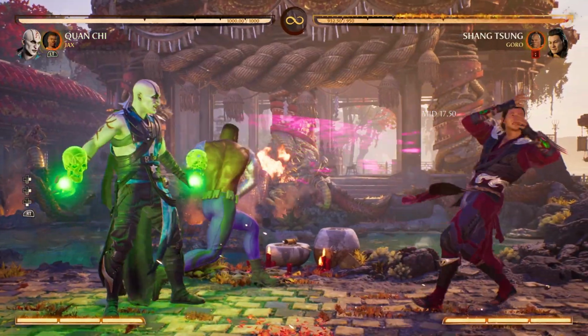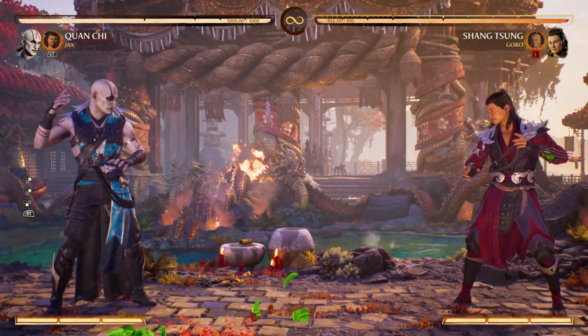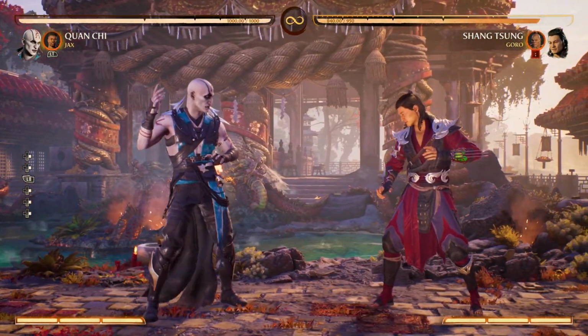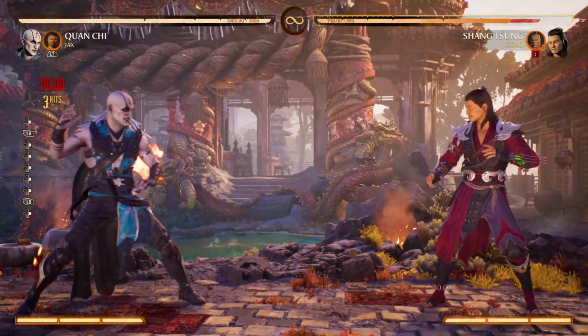You're starting to see a lot of people use Kameo reversals in MK1 now that it's been out a while, and this is definitely one of the better ones in the game. So overall, right now, I think there's so much more to Jax that needs to be found. He's just such a tough Kameo already, mixed in with like the bizarreness of Quan Chi. So over time, I think I'm going to switch to Jax.